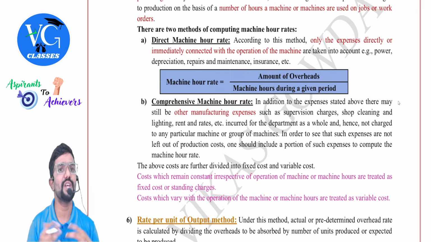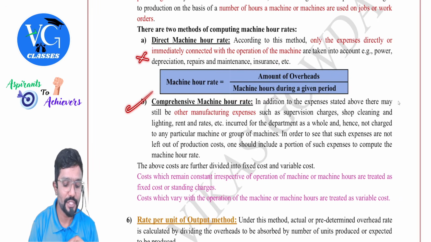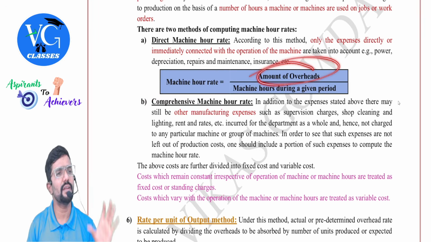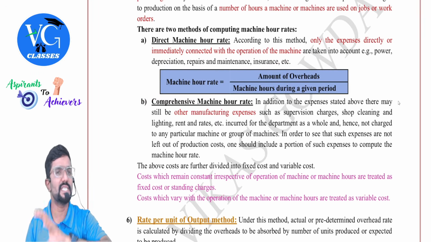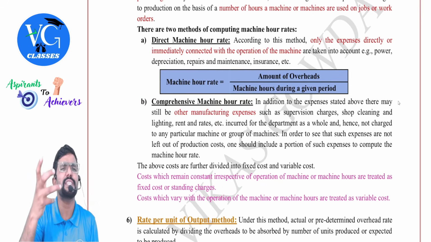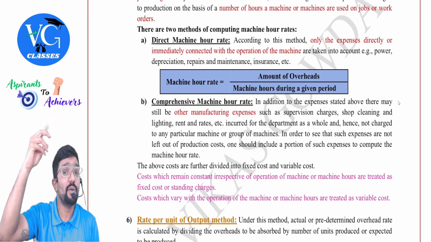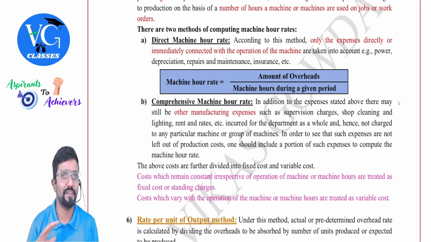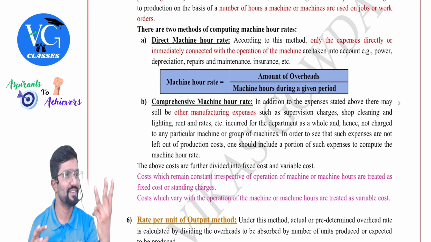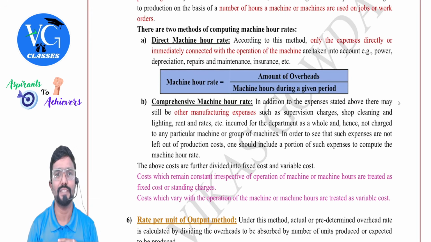But if they are asking you the question, will you follow this? No. Actually, we normally prefer this. So in this, what do we take in the numerator? Both the expenses which are directly connected to the machine and those indirectly connected. We call it common overhead. For common overhead, what we used to do, guys? Apportion it. For example, assume a supervisor is working for 3 machines. His salary is 10,000 per month. Now, can we do apportionment for one machine? Yes.